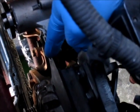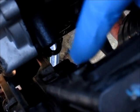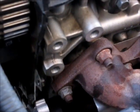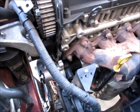And then the second part of that is these two bolt holes here will go on the face of the water pump. So I'm going to install that and then put the bolts back in, these bolts that go into the head, and work on getting all these accessories back in place so I can put the new timing belt on.